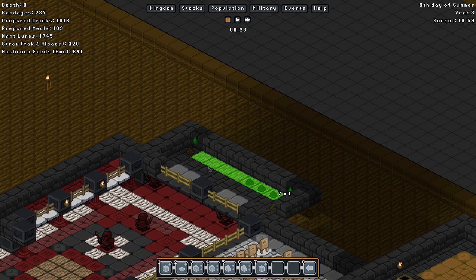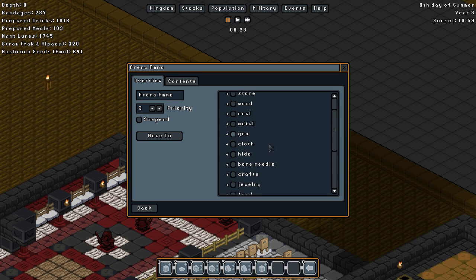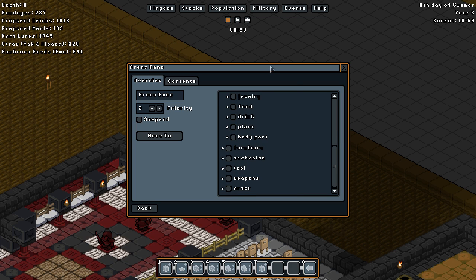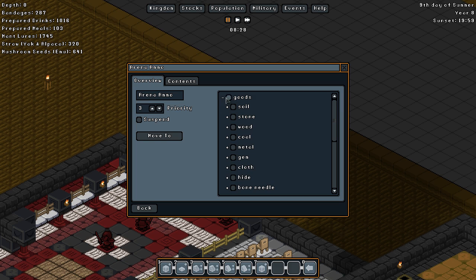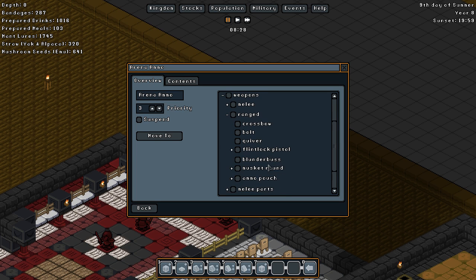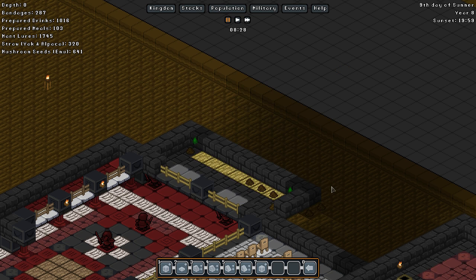Stockpile. We want this to be arena ammo. And this will have a 3 priority. That way, the other ammo stockpile, should I absolutely need to put things there, for example bronze, then it's not going to come here first. It'll go to the emergency stockpile, or rather, it's not really so much an emergency stockpile as the primary stockpile, I suppose. Musket rounds, bronze. There we go.